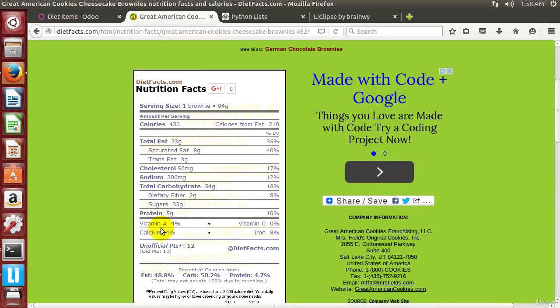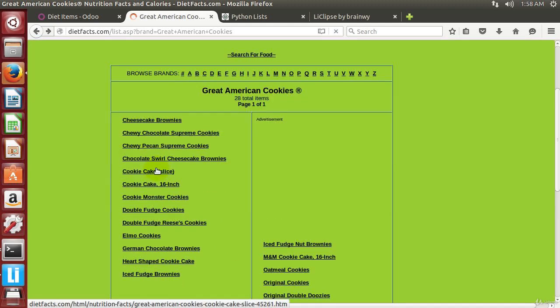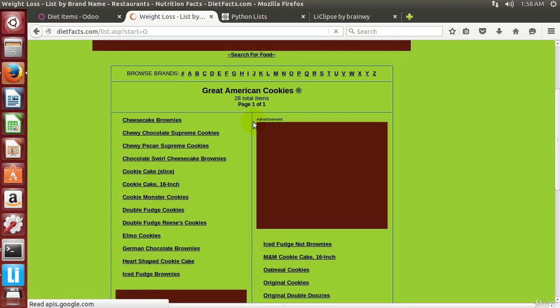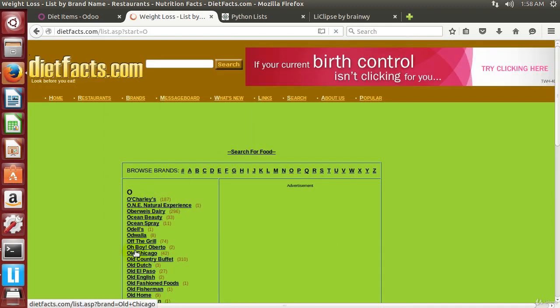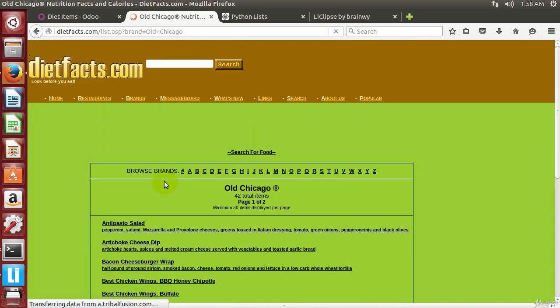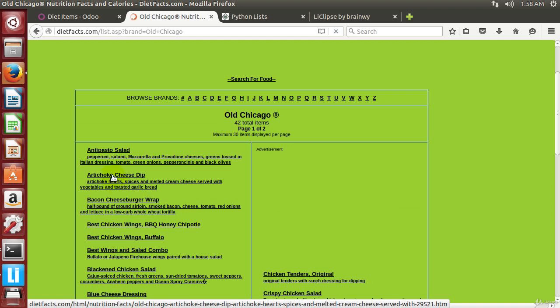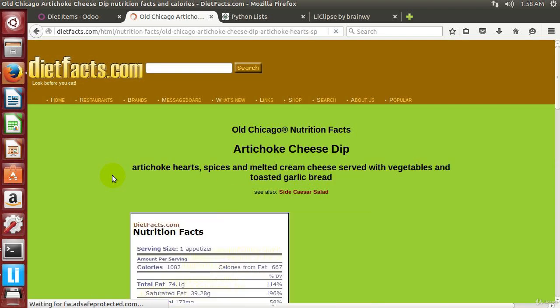So this one has vitamin A and vitamin C and iron and calcium, as well as these basic nutrition facts. And if we go to different ones in different companies, let's pick a whole different brand so we can see this old Chicago brand, for example, and just bring up another item.